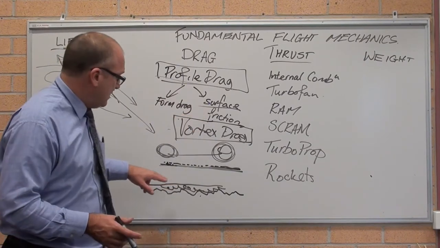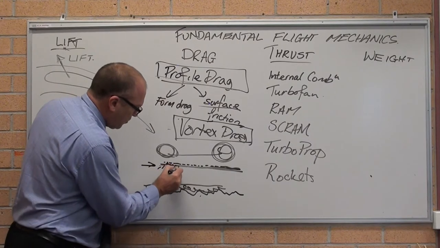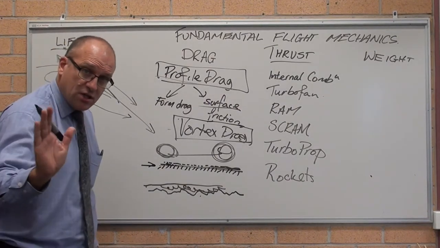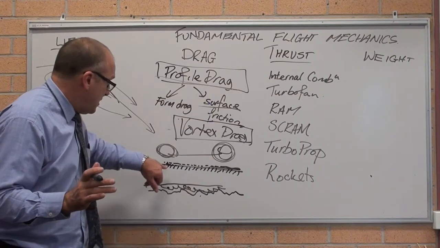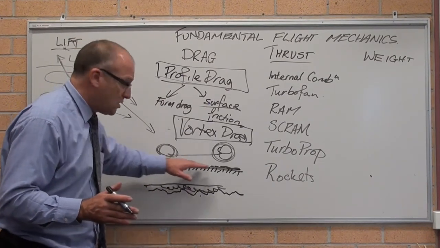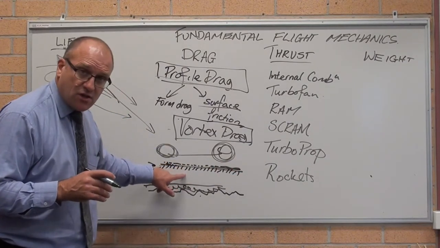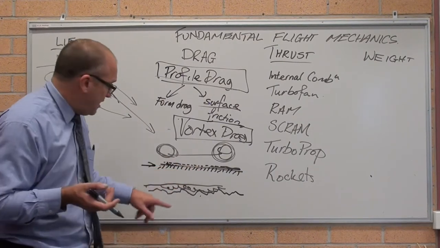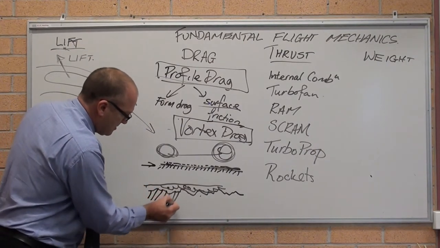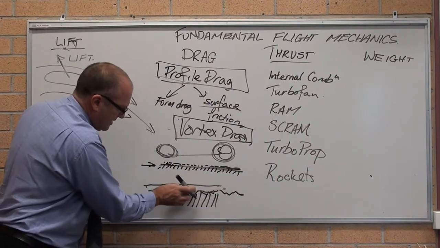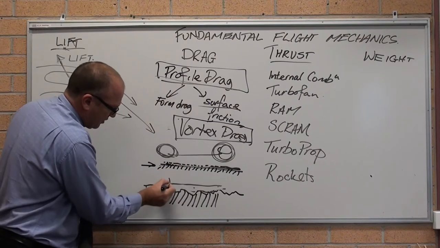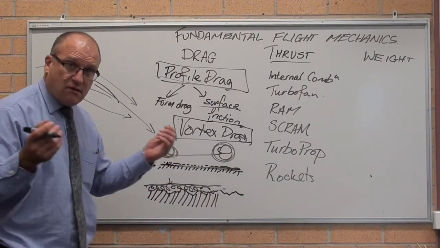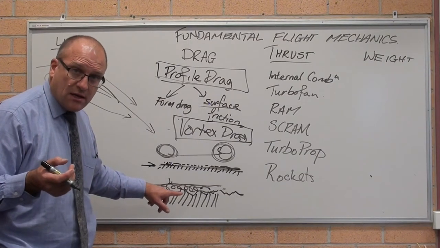Surface friction is kind of like a car. Let's look at this as being a car surface down here. If that's the paint work, if it's nice and cleanly polished, or a ship that has been polished and cleaned of any barnacles underwater, the air, the fluid just glides along the surface, creates minimum turbulence at the surface of the craft, car, airplane, whatever it may be, and decreases the drag that's holding it back. If however it's got a rough surface like this one, the air in there, there's our boundary layer, it's a lot thicker, and in there there's a lot of air turbulence. To make that air turbulent takes energy, that energy creates drag. Once again that's proportional to the speed, or goes upwards as speed increases, it's actually speed squared.